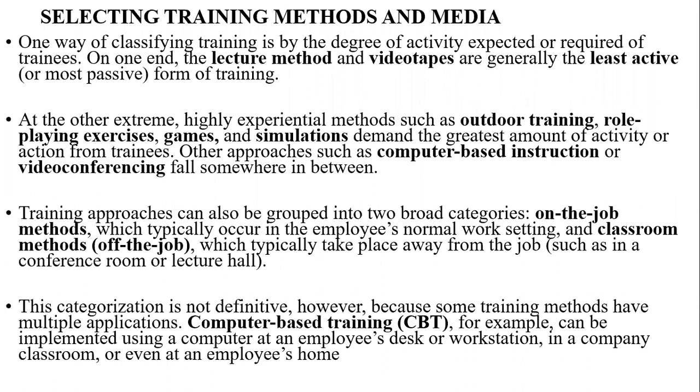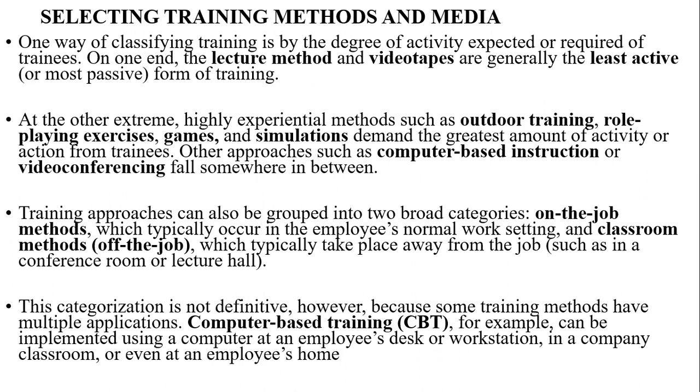Now, at the other extreme, you can have the highly experiential methods such as outdoor training, role-playing exercises, case studies, games, simulations, computer-based instructions, video conferencing, and so on and so forth. And research actually indicates that because these experiential methods give trainees an opportunity to practice and also get feedback on whatever they are learning, they can be interspersed with the least active method.